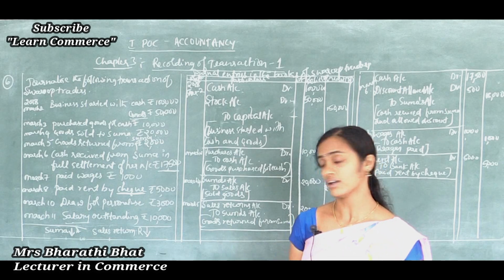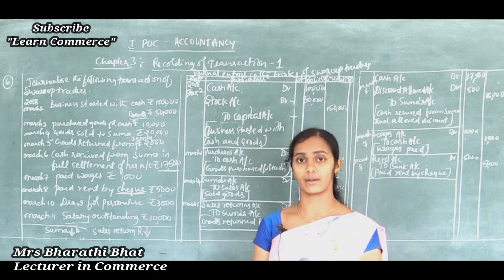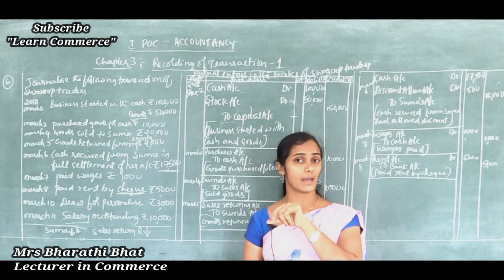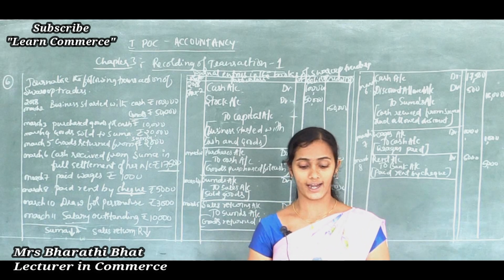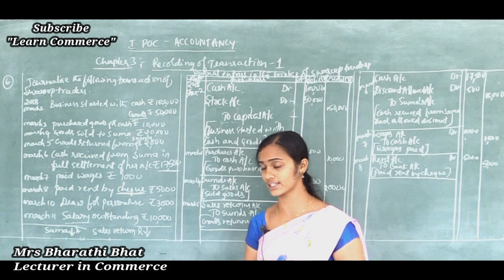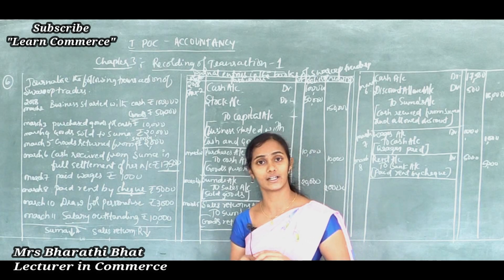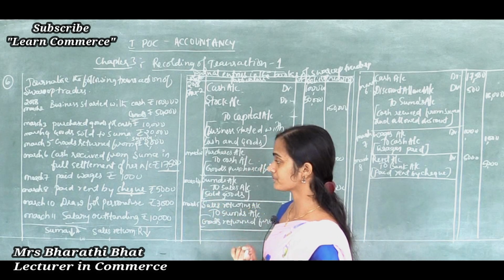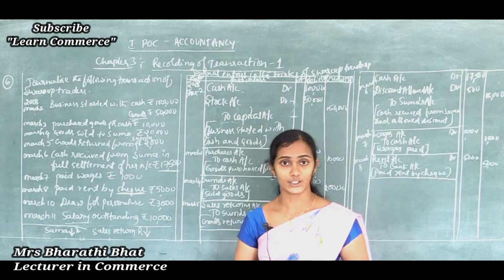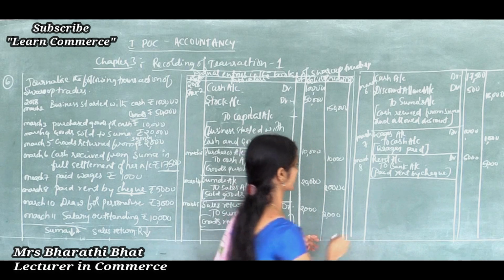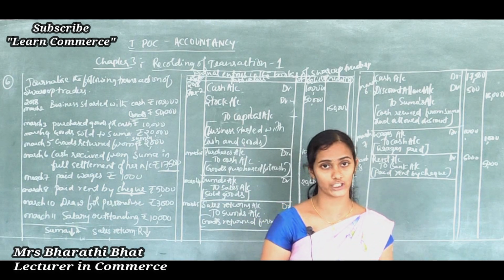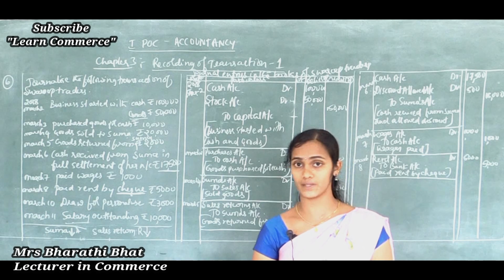So here, when we withdraw some cash from the business organization, our capital shows decreased value, and cash also shows decreased value, right? So decrease in capital is to be debited. So here drawings account is debited to cash account, because decrease in asset in the form of cash is to be credited.